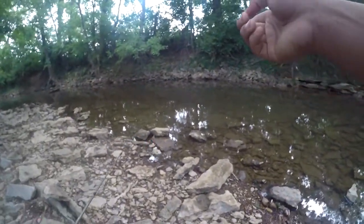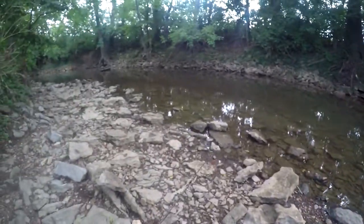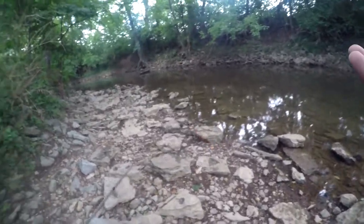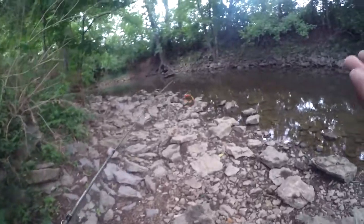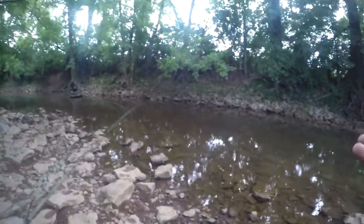Almost, oh, there's a little fish right here. It's like a redfish. I'm not going to cast that. It's too small. But make educated guesses on where the fish would be. Or educated decisions, not necessarily guesses. I mean, yeah, it can be guesses, because you think, it's a deeper pool.